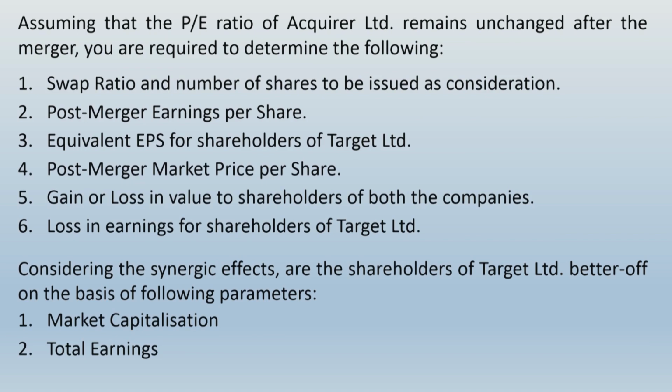So what will happen when you apply the stock swap on the basis of market price per share? You will be getting lesser number of shares to be issued as a consideration. On the other side, when you consider EPS as the basis of acquisition, the number of shares to be issued as a consideration will increase. So now this question is talking about these two different number of shares as lower limit and upper limit. Lower limit on the basis of market price per share and upper limit on the basis of earnings per share. Finally, you will be taking the average of this lower and upper limit of number of shares to arrive at the number of shares to be issued effectively, and that will become the basis of the effective swap ratio for this consideration. That was one different point in this question.